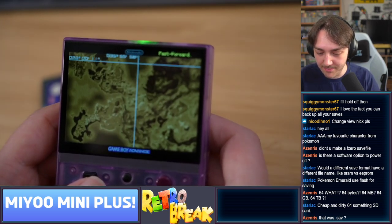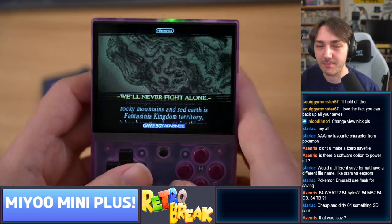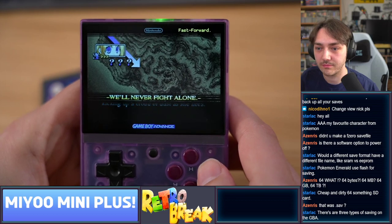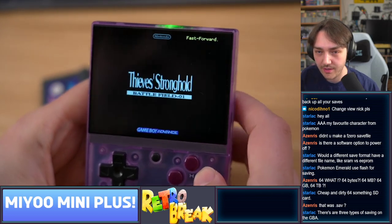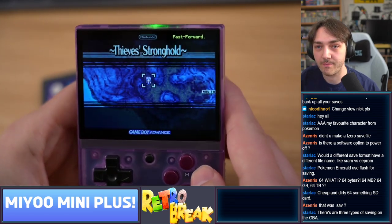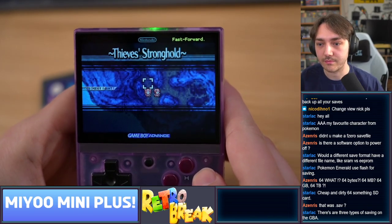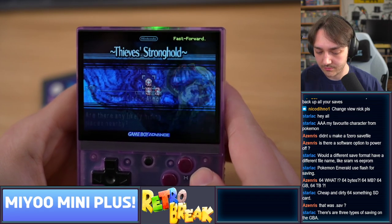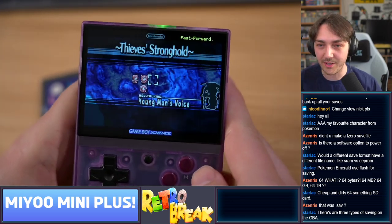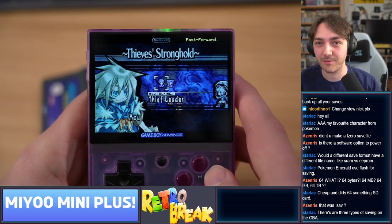There's a lot of talking in this game. I wonder if there's a way of actually speeding up the fast forward, because it's hardly seeming to make any difference, really. Come on. There's three types of saves. Okay. Well, we'll make a save anyway and see what it comes out as. Hopefully there's a way of converting it, if there is. Ah, so much talking. And there's no way to skip it either. I died at one point in this game and I had to go back like an hour and I couldn't skip any of the cutscenes.